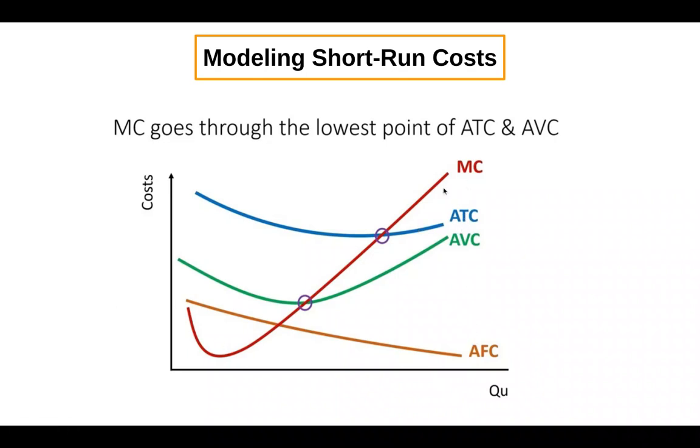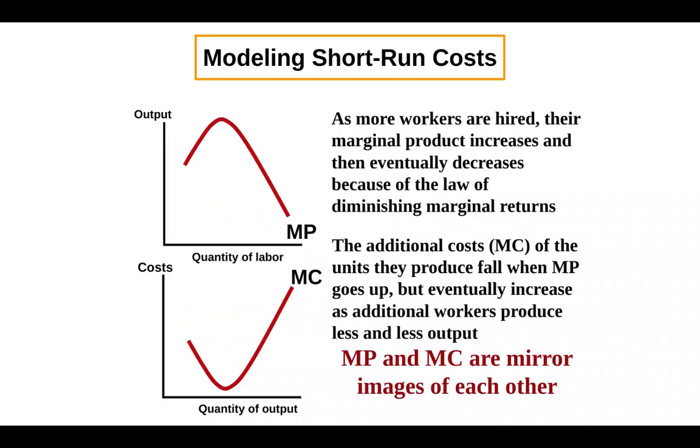Marginal cost, your Nike swoosh. That's how I tell students to remember the shape of it. But I cannot stress enough, when ATC and AVC hit marginal cost, they better be minimized at those points. Very important. One thing to keep in mind with marginal cost is that it's actually the inverse of marginal product in terms of the graph shape. Because of diminishing marginal product, you're getting less out of your output, which means it's costing you more to produce that output. So just keep in mind that they are indeed mirror images of each other.